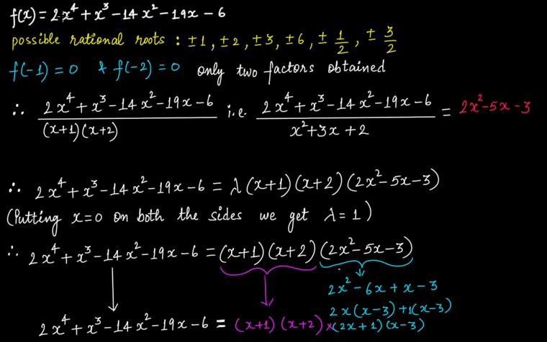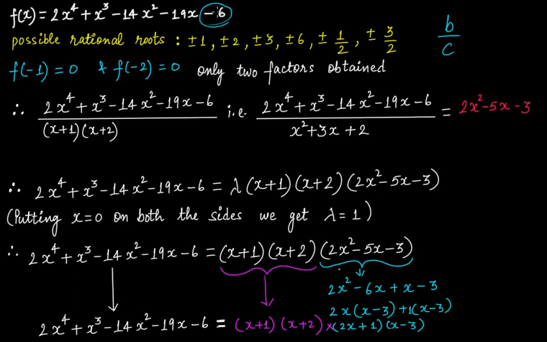f(x) is equal to 2x raised to power of 4, and then we have some terms here. The point is that it's a biquadratic polynomial, that is x raised to power of 4. Sometimes what happens when we calculate the possible rational roots, in the same way you will do it, that is b by c. Your b deals with all the factors of 6. So in this case you have plus minus 1, plus minus 2, plus minus 3 and plus minus 6, right? In this case, your constant is minus 6.